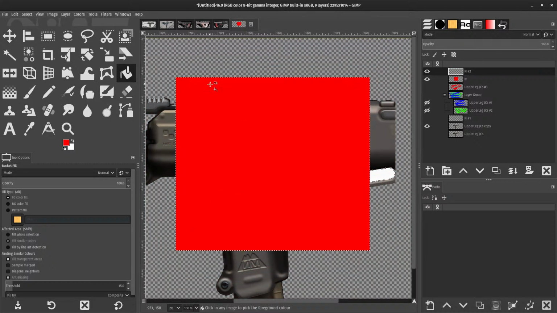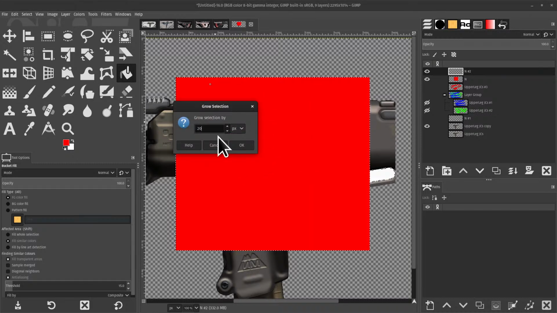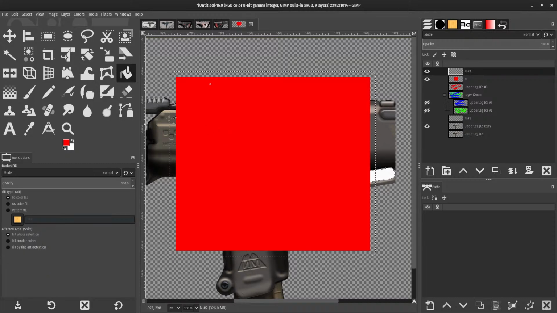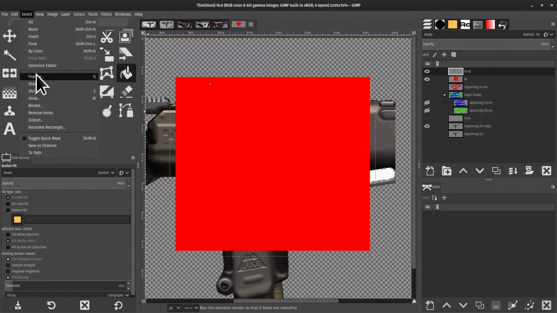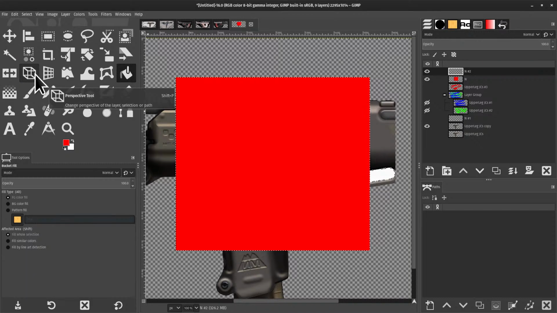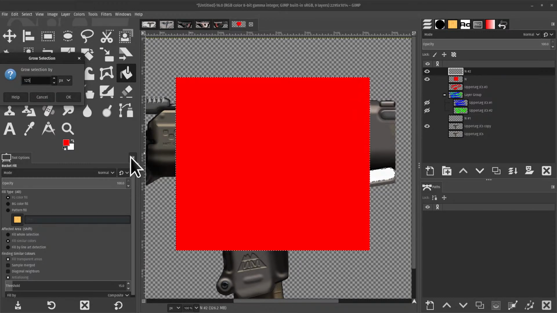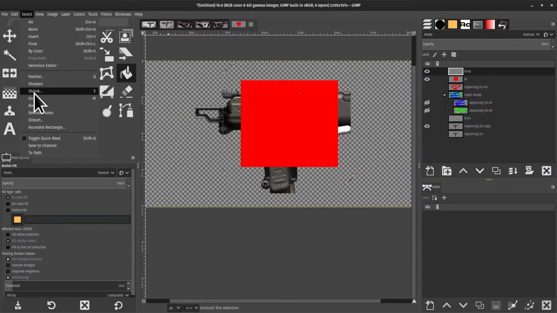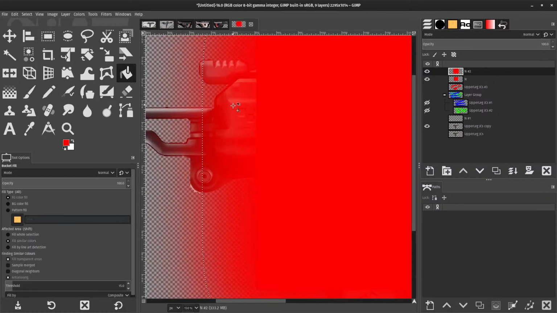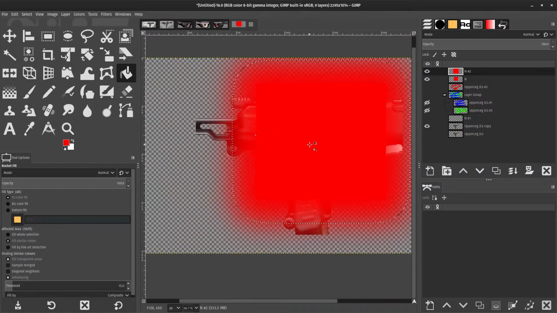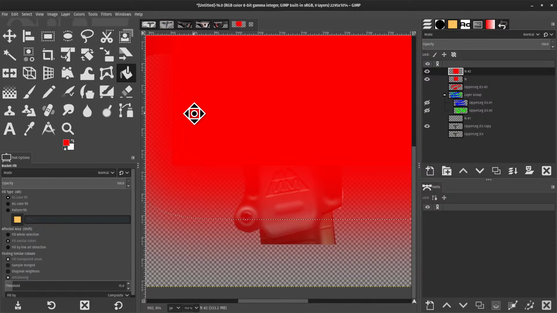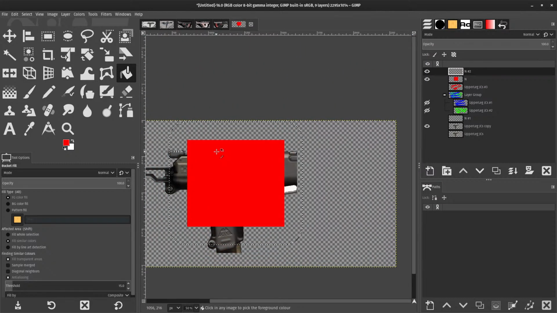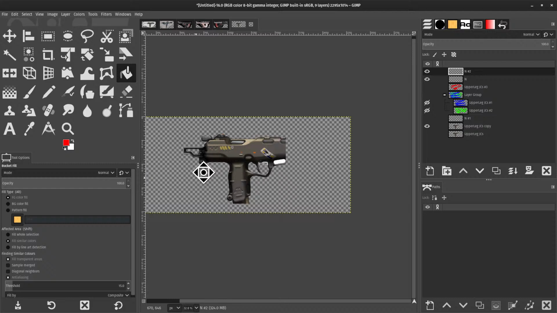If you want the glow to extend almost as far as the edge, and you don't want to be able to see that line, what you should probably do is extend it by 20 and then feather it by 20. I bet it still is a problem. Oh no, hang on, we did that by 250. So we're going to grow this by 125, which is half the distance, and then select, feather by 250. Now when we fill it, you can't see that square, but it's very close. That's how you hide the selected area if you don't want it to be visible.